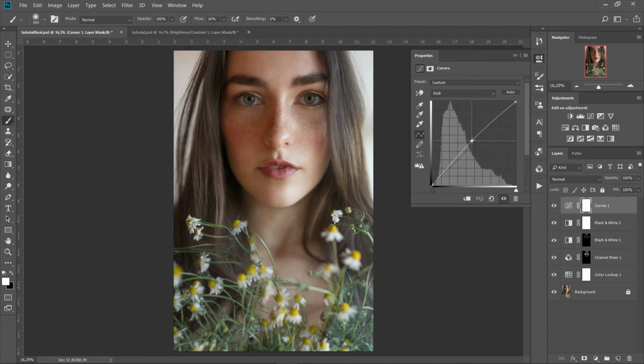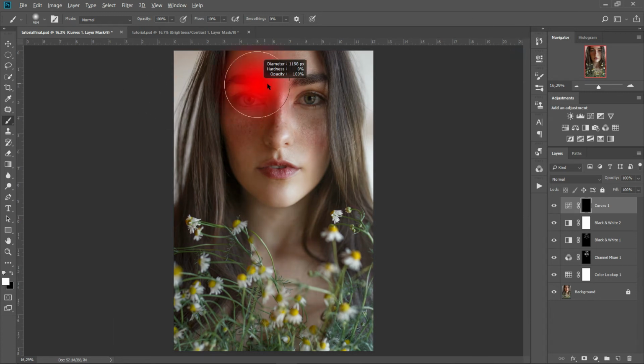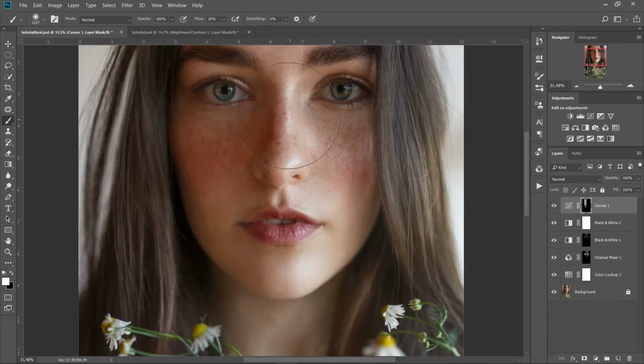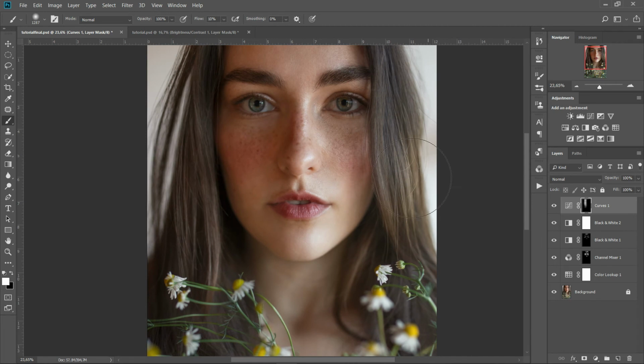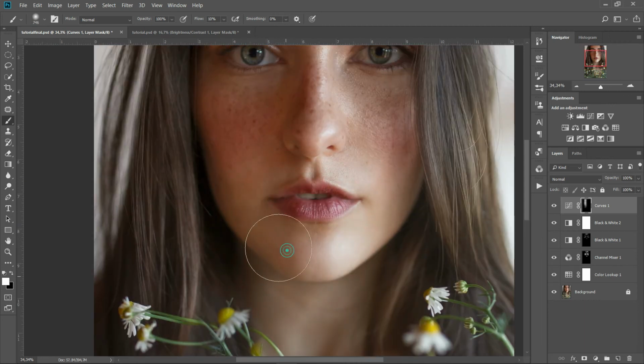So brighten the picture just a bit, invert the layer mask, and paint with a big brush on the side which is in the shadow. But don't forget that when you have this type of picture that has the light source coming from the side, there's always going to be a shadow. So don't forget that, because the picture may look unnatural and really flat. So just keep that in mind. It's okay to have a shadow on your face. Just make it softer.